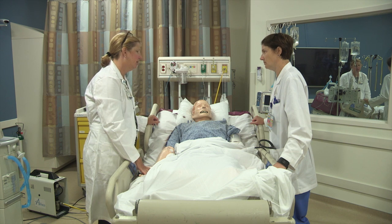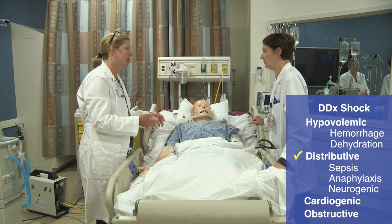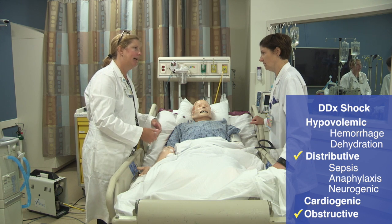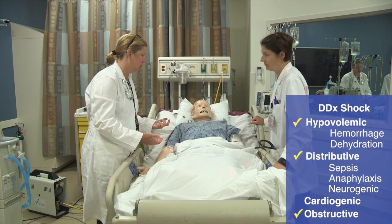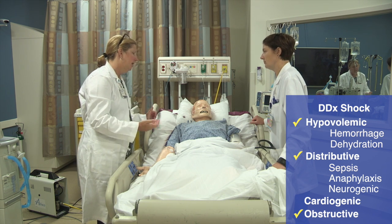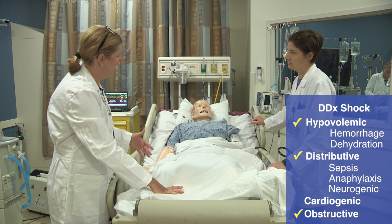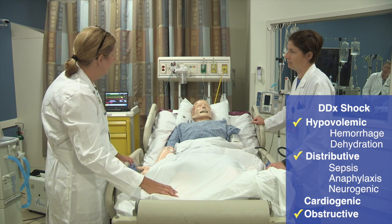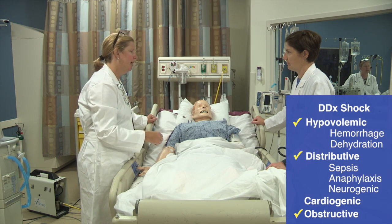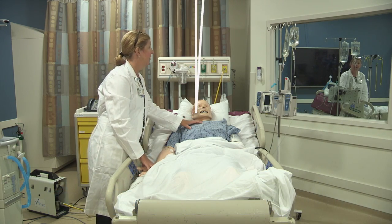The other thing to think about is going back and looking at all the workup sent from the floor for other causes of shock. We're thinking this is sepsis. The chest x-ray came back — there's no pneumothorax on the right side, so not worried about that. His CBC came back and he's actually hemoconcentrated, so I'm not worried about hemorrhagic shock. EKG really looked okay — I didn't see any acute ST changes. One thing to think about is he could have a DVT in this lower extremity with a broken leg and being bedridden. I can't really tell a size differential, and he's not stable enough right now to go downstairs for a VQ scan. What we can do to help is POCUS — point of care ultrasound.